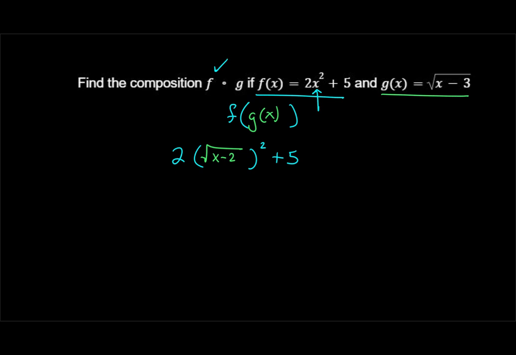Now that I have it set up, I just have to follow order of operations to simplify. I can't do anything with the stuff inside the actual parentheses or inside the radical. However, exponents come next, and we have a square and a square root. They'll cancel each other out. Because there are two terms, however, I still need to maintain the parentheses. So we'll have 2 times (x minus 2) with the plus 5 coming down. 2 is connected by multiplication, so we'll distribute it through, giving me 2x minus 4. And then combine like terms, giving us 2x plus 1.